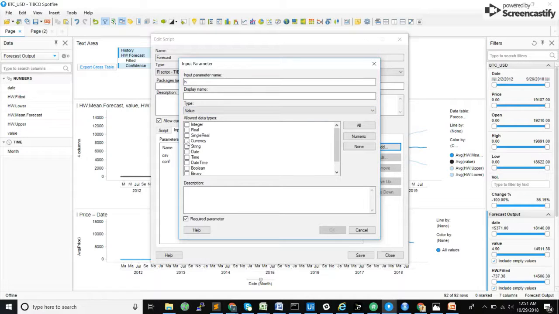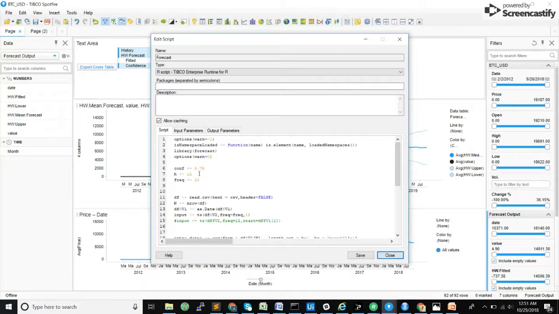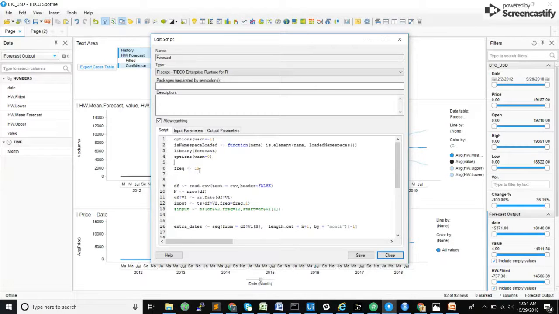And this is always going to be an integer and required. So now we can get rid of this hard-coded mess. These are already defined by the inputs. Frequency, we're going to get that back in a second. We're just going to keep that at 12.